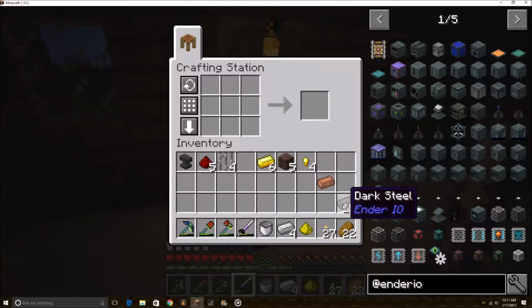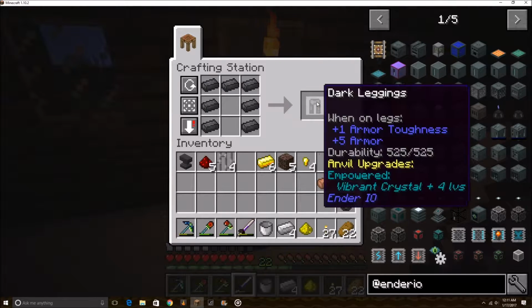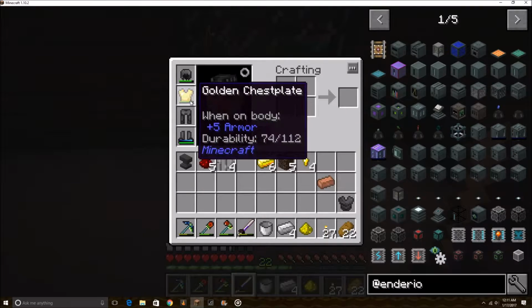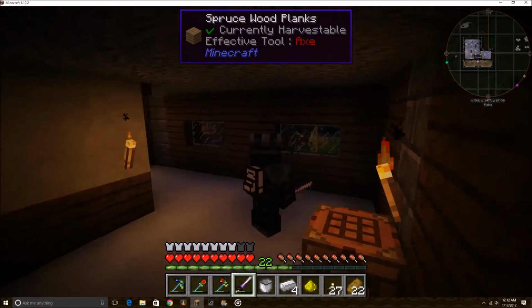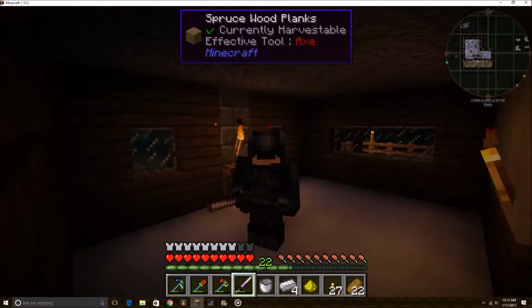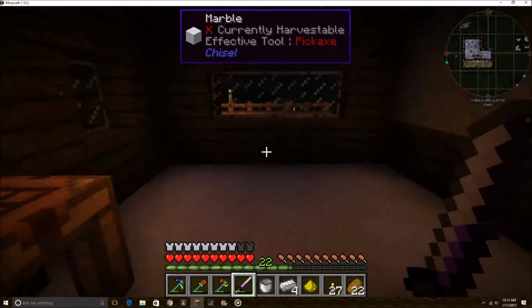I want to make a bunch of things before the episode is over. Chest. And that. So let's put that on real quick. Oh, don't I look cool? Don't I look cool with my little backpack? Little black armor. Yeah, it looks awesome. I like it. Alright.